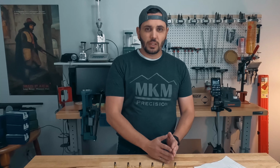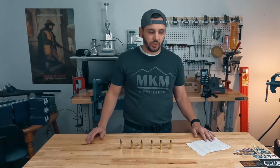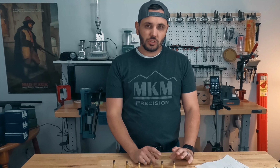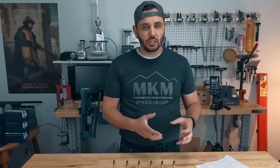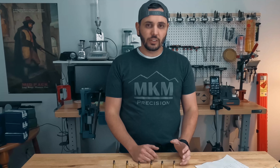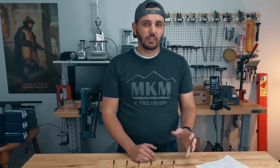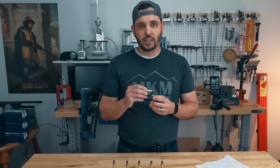Without annealing, you would expect this one to be the hardest, right? And of course it was. That was approximately within a few points of the hardest pieces that we have. The point that we're annealing on these is also just like the neck and shoulder region. It's not really going down the case. So we're hoping to see that softening up higher in the case and it being harder as it works on down the case. If we do see it softening on down the case, we know that we are getting too soft too far down, and that could lead to some potential issues because we want that hardness for the safety of firing these.